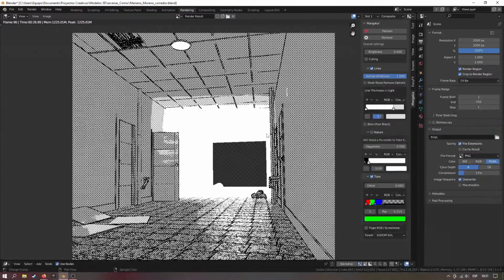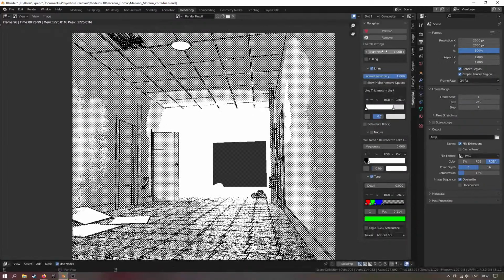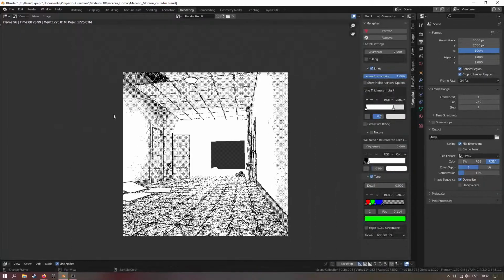Yes, okay. So the first setting is the brightness setting. This one controls, well, everything is pretty much self-explanatory, but I will explain what they do anyway. This one controls brightness, so if you go one up, it's going to make it brighter. So let's go, I don't know, 2. Wait for it to compile, and there you go.